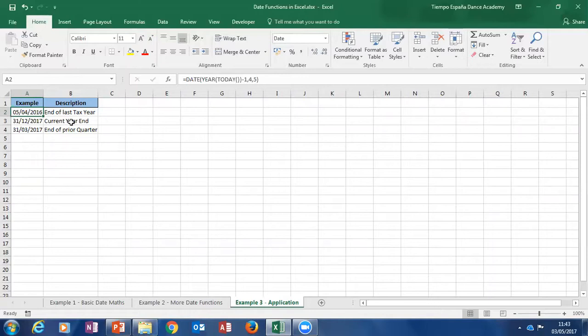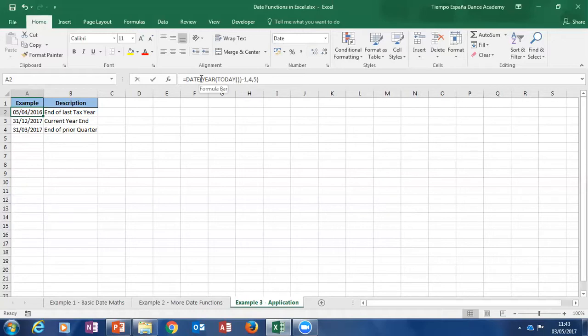But just to work through maybe one of them, which says the end of the last tax year. So again, that's a very specific date in history that we're interested in. So if you wanted to have the end of last tax year, then we have to work this out using the various functions that we've discussed today. This is going to differ again in every country that you're in. In the UK, the end of a tax year is defined as the 5th of April of any given year.